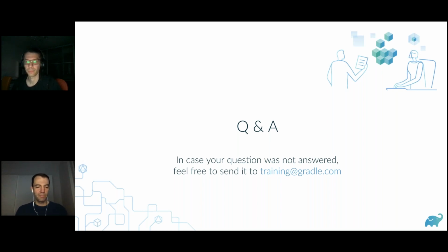Basically the requirement is you would be using the test task already, and those XML files would be on the test runtime classpath automatically. Maybe they are in source test resources, or if they're in some other location, they would have to be inputs of the test task, and then we would transfer them automatically to the agent and run them from there. So that should work out of the box.